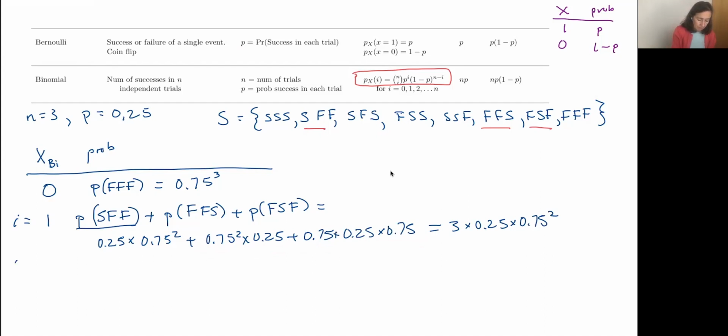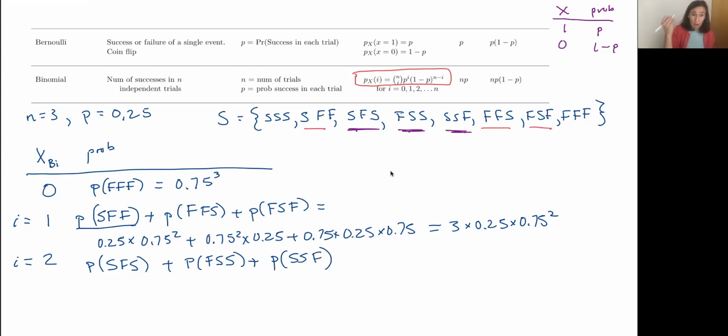Let's do the probability that there are 2 successes in the n trials. So that's x equals 2. It's going to look a lot like x equals 1. What are the ways that we can get that? Here's one with 2 successes, here's an outcome with 2 successes, and here's an outcome with 2 successes. We're going to calculate the probability of each of those individual outcomes and add them up. That is the probability of success, fail, success, plus the probability of fail, success, success, plus the probability of success, success, fail.